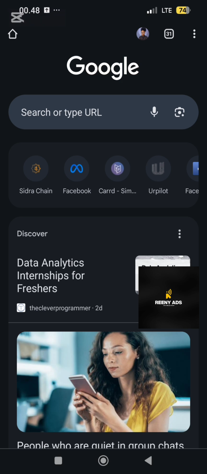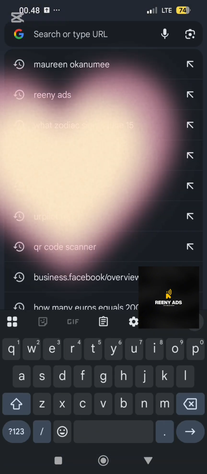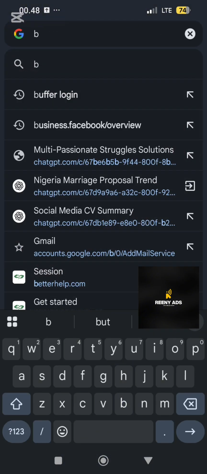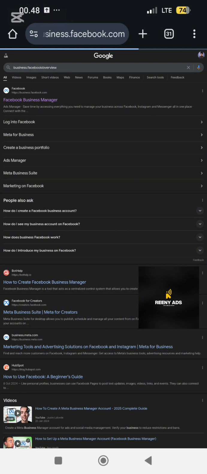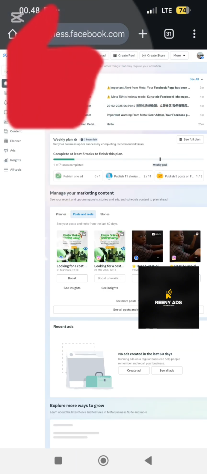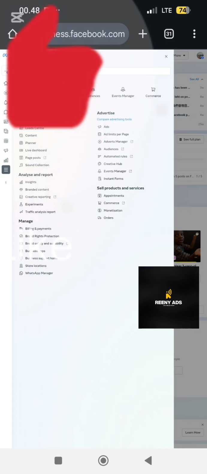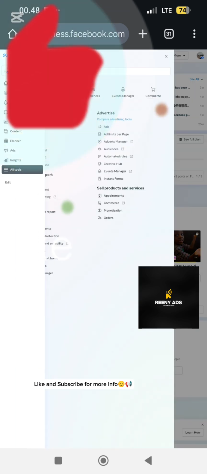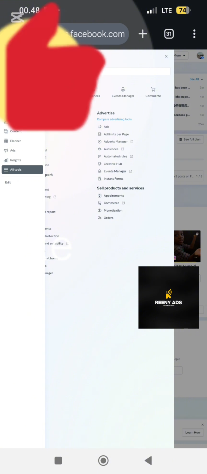Now let's go. So first of all, we're going to see the Meta website, or the Meta business website, which is business.facebook. It's here, business.facebook/overview, or you can start with business.facebook. When you come in, they'll tell you to log in to your Facebook account, but I guess mine is already logged in. So yes, once you log in, the next thing to do is to go to all tools. When you go to all tools, you look for advert manager. It's going to be under this advertise drop down. You click on this arrow, taking you to the ad manager website directly.